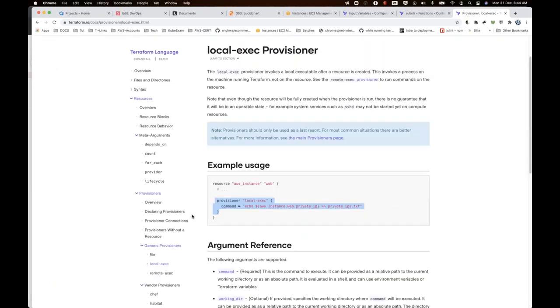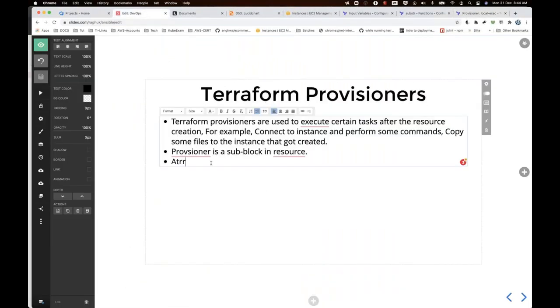Okay, so the attributes inside the provisioner: one important thing, resource attributes can be used inside the provisioner. Terraform resource attributes can be used inside the provisioner.